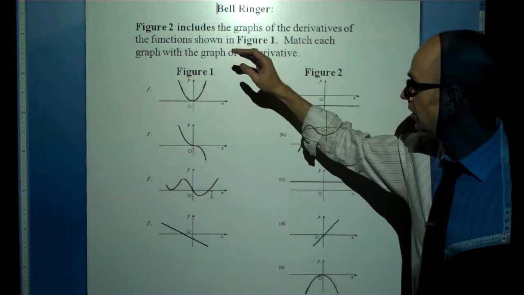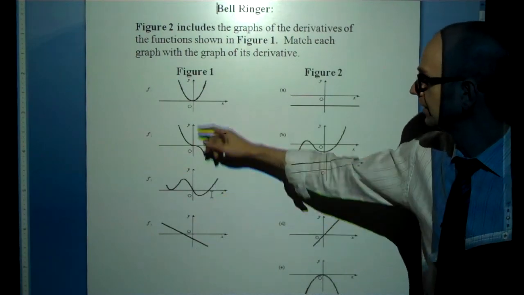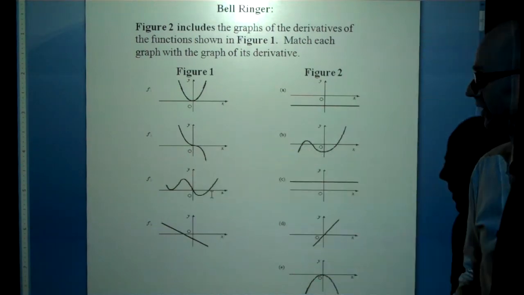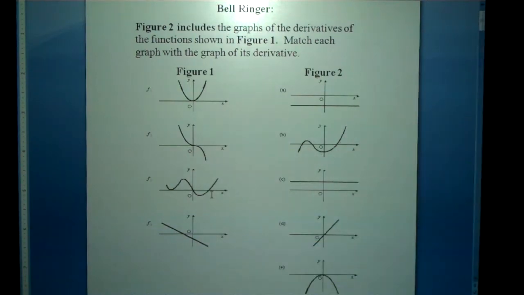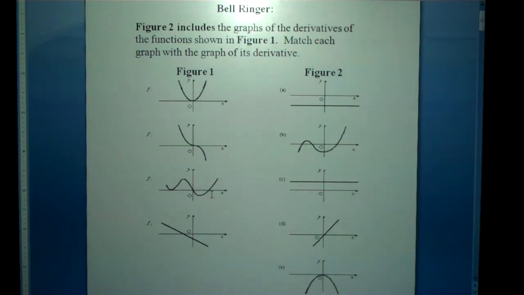So we have 4 different function graphs here. Nice little parabola here, this sort of dipping thing here, a couple curves there, and then sort of a straight line going in a negative direction. And then we've got 5 options here. This is an actual IB question, so it's about as close as we get to multiple choice on the IB. It's sort of a matching, but they did include one extra one just so that you have to think a little bit about it even when you get to your last one.